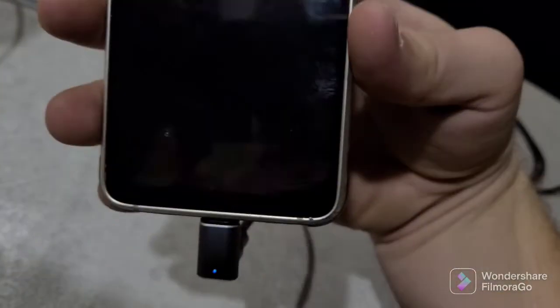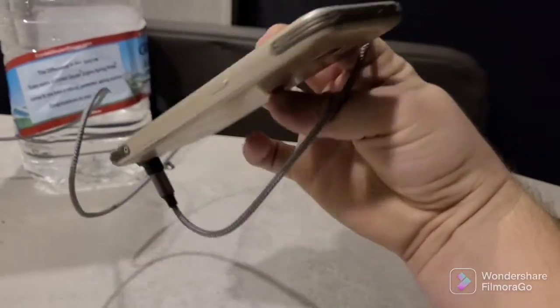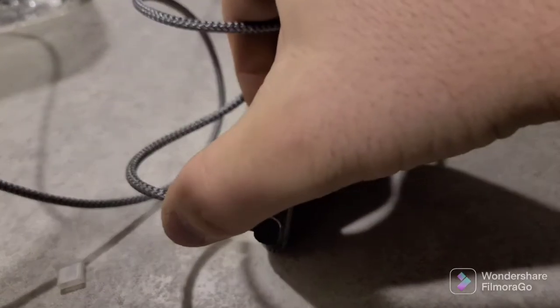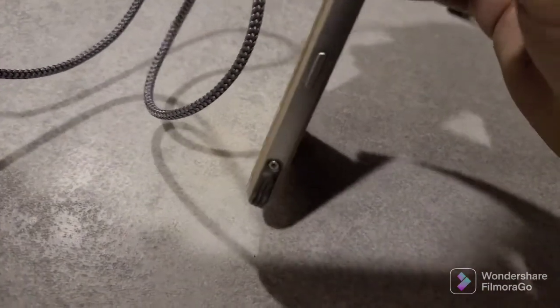Hey look, it says fast charging! Let's turn it upside down and see if it goes both ways — fast charging again. Let's see if I twist it, is it gonna come out or quit charging as I maneuver it around? No, it stays in there pretty well, still says it's charging. It takes a lot to get that off. Looks like it has a status light — it's white/gray when charging and not even on when it's not charging at all.